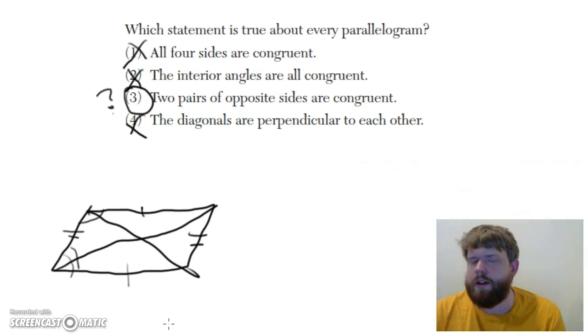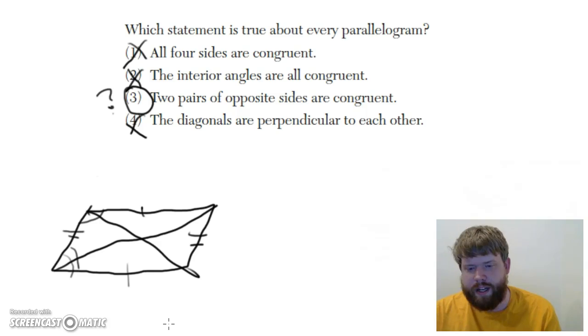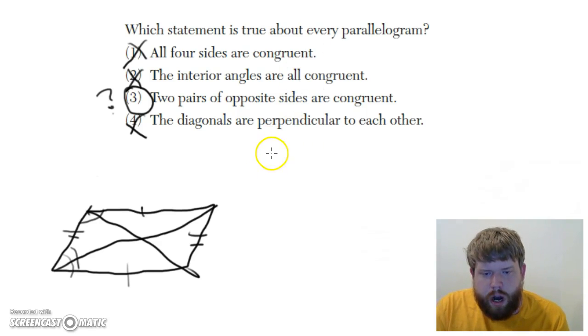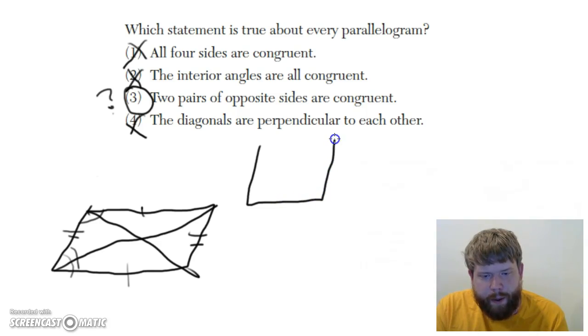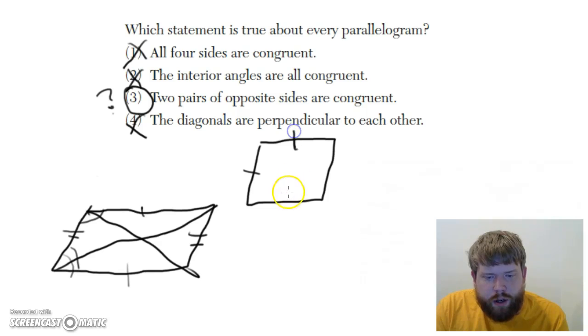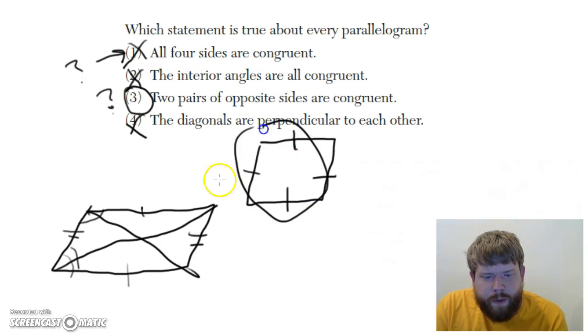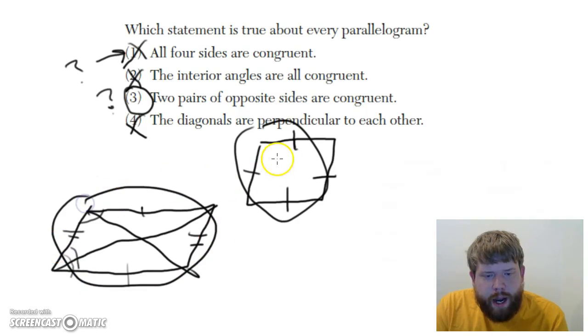It's also important, if you're using pictures to guide your reasoning like this, that you draw several of them, right? What if I had happened to draw my parallelogram in such a way that it looks like this? Well, now, all of a sudden, the thought that all 4 sides are congruent, option A here, looks a lot more reasonable based on this picture, right? If I had drawn this picture instead of this picture, I might have mistakenly thought the answer was number 1.